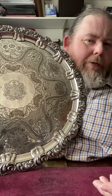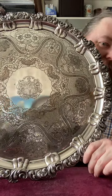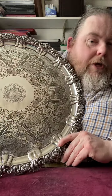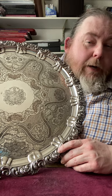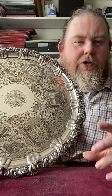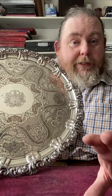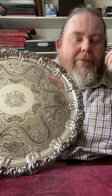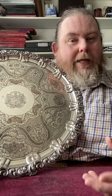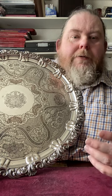And you might think, well, that's not right, because wealthy families can afford silver. But you only have to look at the size of this bloody thing to see that if you made this out of solid silver, you are talking about maybe 120 up to 150 ounces of silver, at a point where it was still, in the 1800s and 1820s, regarded largely as a holding of currency. That changes through the 19th century, and by the end of the 19th century, people are no longer really holding their assets, their wealth, in silver plate. But at the beginning of the 19th century, yes, you could.